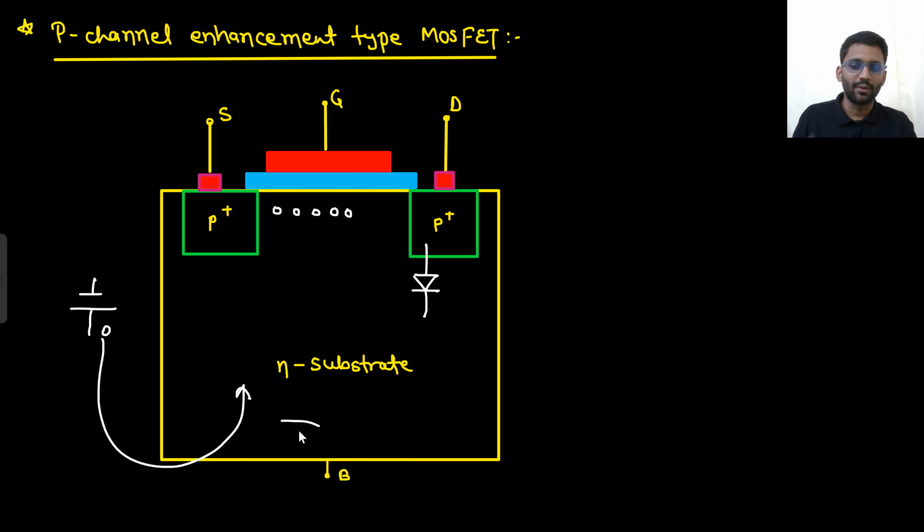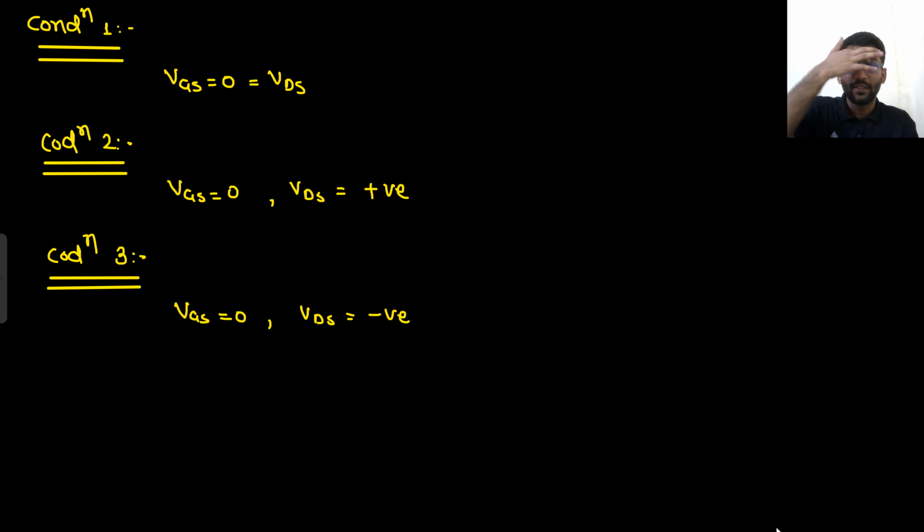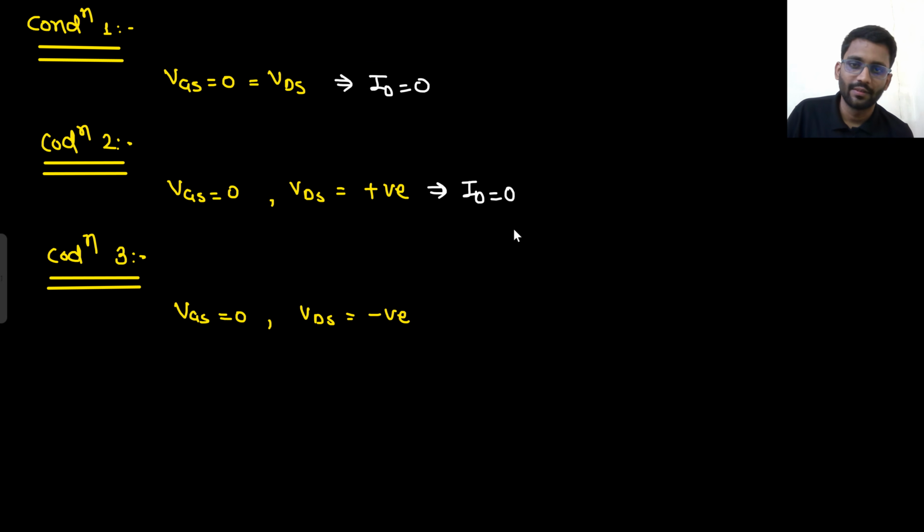So this is all we need to see, and we will make the transfer characteristics. Also write down the current equation, which will be the same as NMOS. So tell me, what will be the current here? Both 0, zero current. VGS is 0, still the current will be 0, because no channel will be formed. Here what will be the current? VGS is 0, whatever you apply, the current will still be 0.